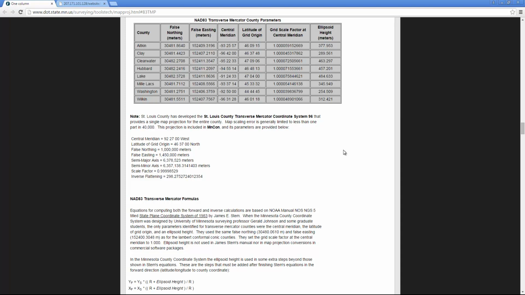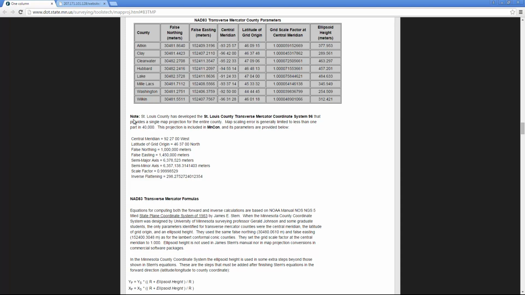It seemed like something that would normally fall into the regular scheme of county-based coordinate systems they have for St. Louis County, but it was designed to cover the entire county, which if we were to look through the table of all these other coordinate systems, we would see that they actually have three coordinate systems. So their normal low distortion projection system covers three different strips of the county, and then they also added on this extra coordinate system that covered the entire area.